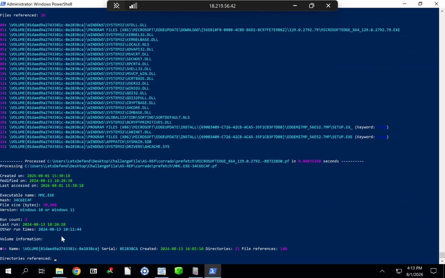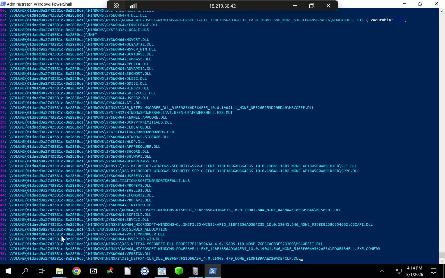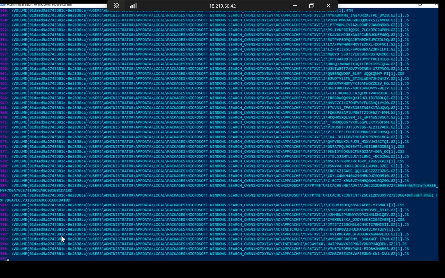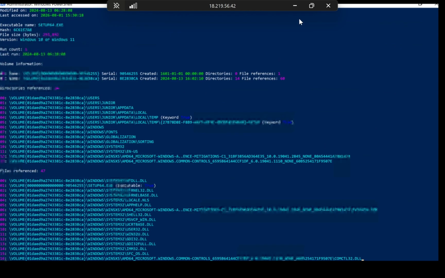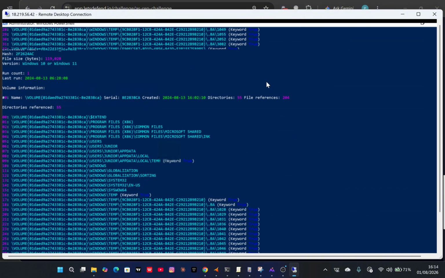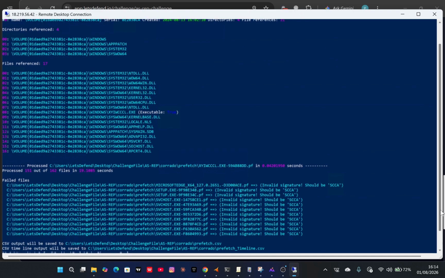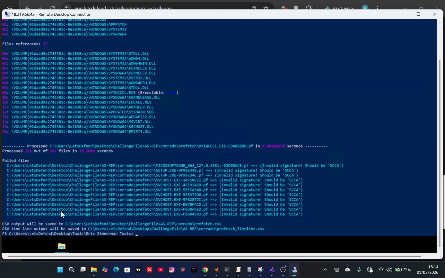So let's wait a while. Let me just make sure. Yes, it says the CSV output would be saved to the specific directory, like I told you earlier.